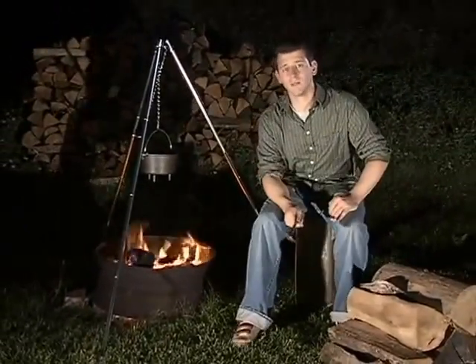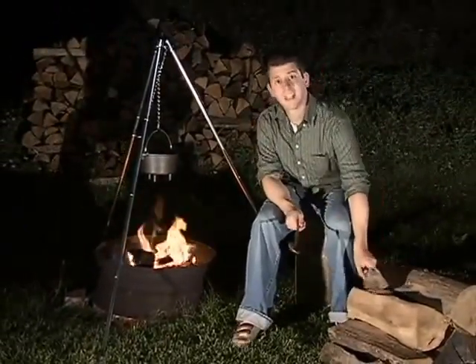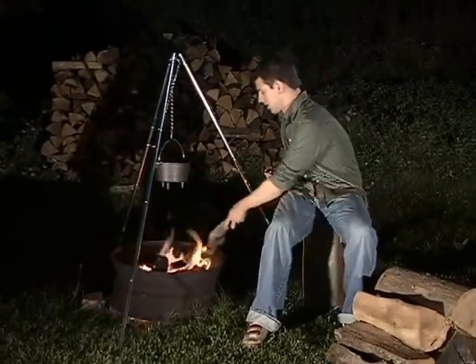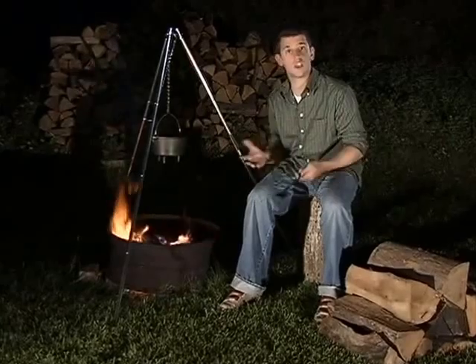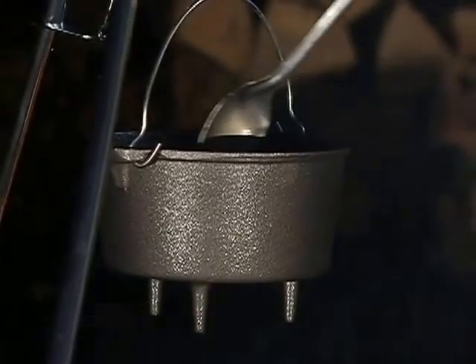Soup's on! Hi, I'm Craig. When you get a campfire going like this, technically you're using energy from the sun. Light from the sun reaches the earth and is absorbed by plants, like this former tree, which create carbohydrates, or carbs, that are stored in the plant. Once the plant gets chopped up and set on fire, all that stored energy is released in the form of light and heat. It's kind of like a reverse photosynthesis. But it turns out there's another way to convert that plant energy into heat energy, and it can be used to cook our food.